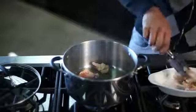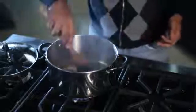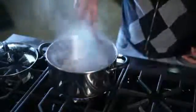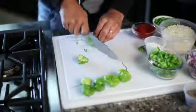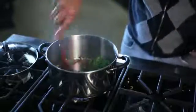Once the chicken is fried, we're going to take it off and utilize the beautiful flavors that are in that pot to saute our veggies. They're going to be onions, bell peppers, and a little bit of ají dulce. Ají dulce is a sweet chili that we find in any Latin American store. We're going to chop these and add them as well.